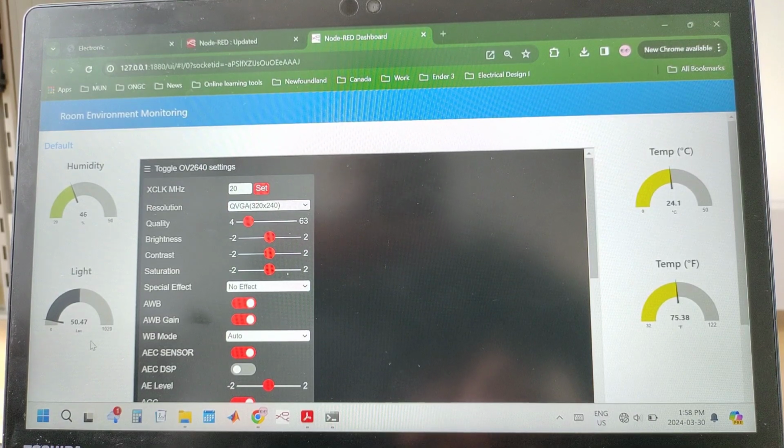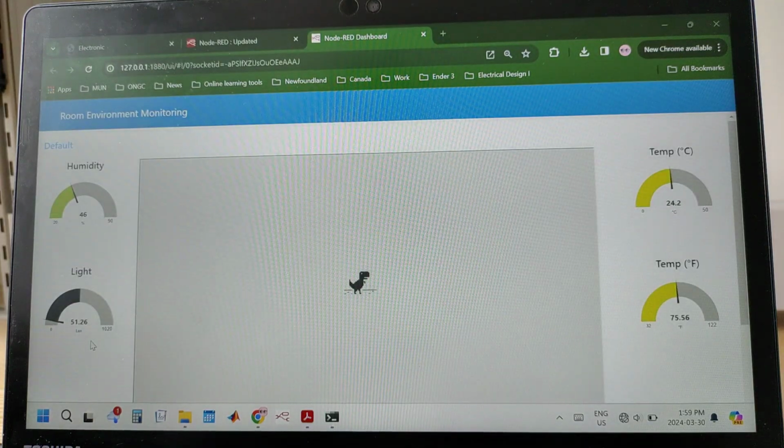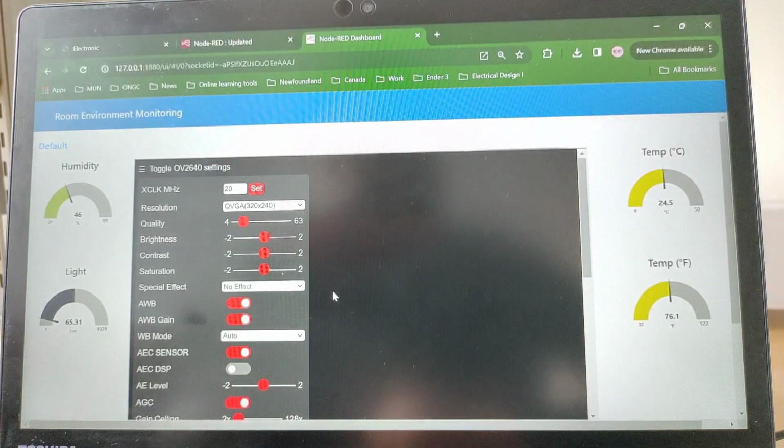For light intensity, as I mentioned in my brochure, for that matter if any sensor value gets more than the range of the gauge, it will still show up underneath the gauge as text, but the gauge will be saturated.